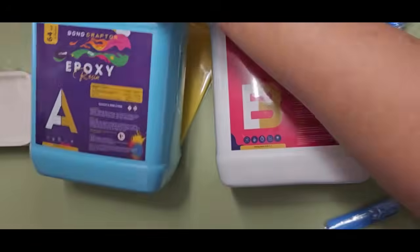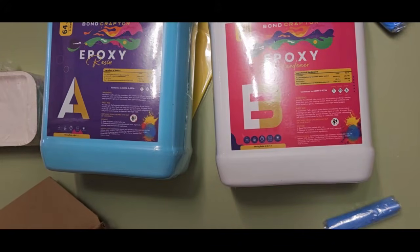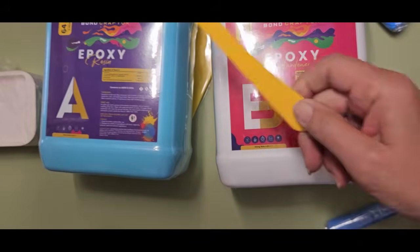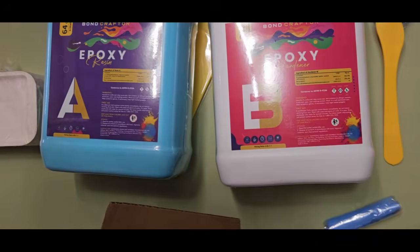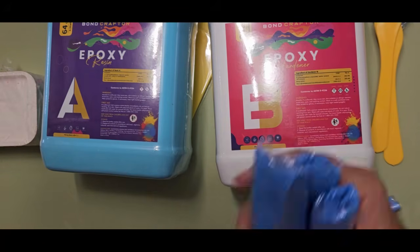A, which I just dropped something on the floor. Another tool. Let's see what this is. Oh, this is like a stir stick for working with your resin, that's nice. There's 2 of these. Oh my goodness, and I have 5 pairs of gloves. Well, thank you so much.